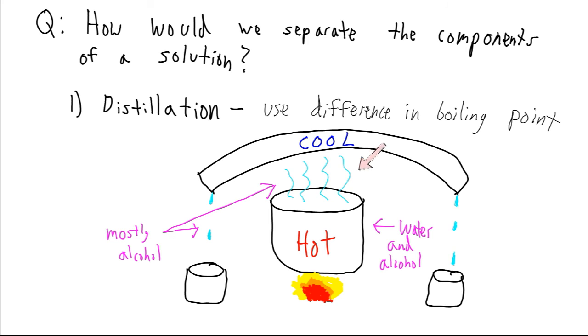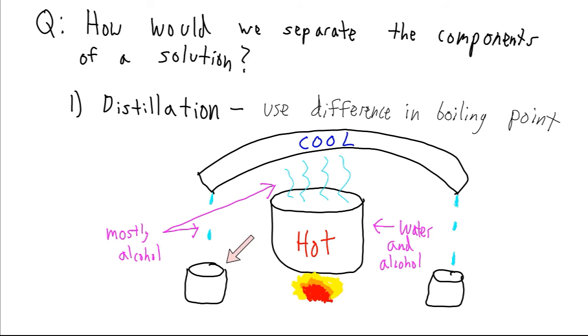Now, there's still going to be some water evaporating. Water evaporates even if we don't heat it, so it's still going to be part of this vapor cloud right here. But a higher fraction will be alcohol. So now we cool it, and in the lab you usually use a water jacket where you have running cool water to cool down the vapor. And so it will condense and it will drip into these containers here, which now have the higher alcohol content.